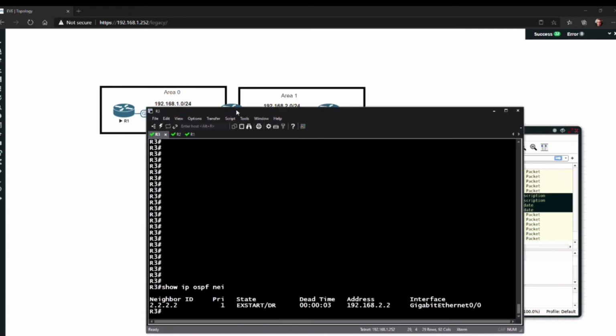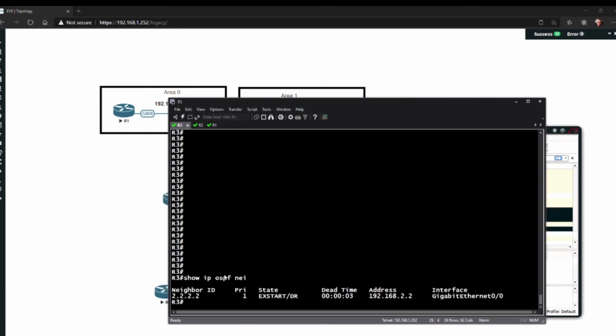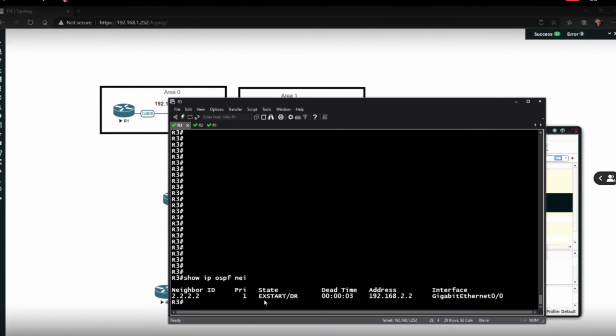So what happens if I run show IP OSPF neighbor and I see a neighbor in xstart state? What might this problem indicate? I remember. Chris, do you remember? No, I don't think so. I think you're talking about the MTUs not matching.